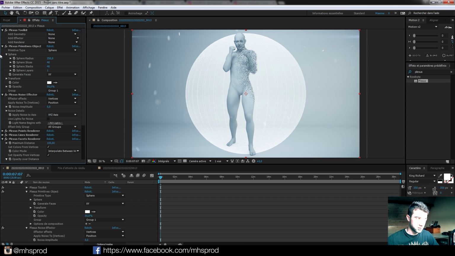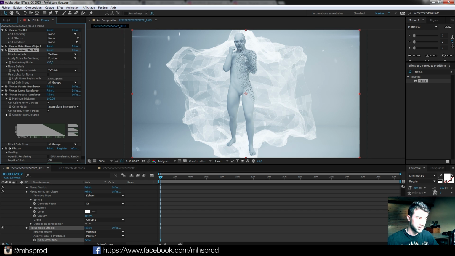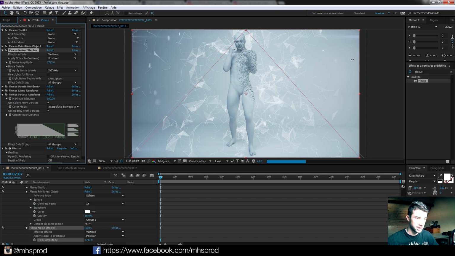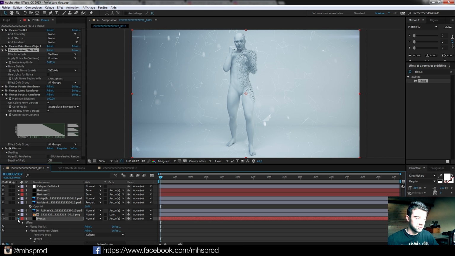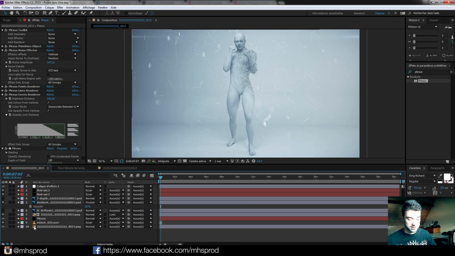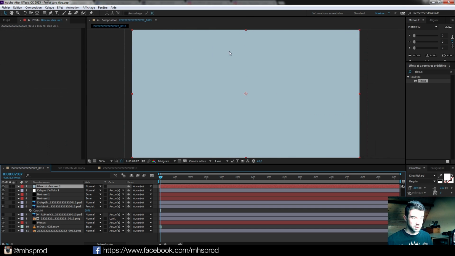Then I will put a noise amplitude to a high level to have this kind of cool background. And when I'm happy with the background, I will maybe add a little effects in blue on the eyes of my character.